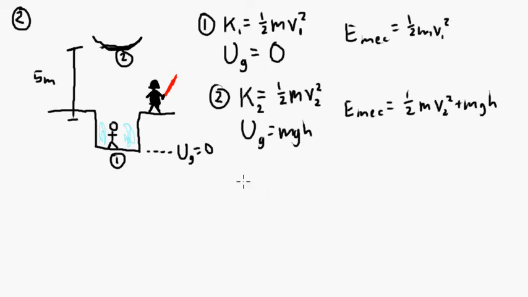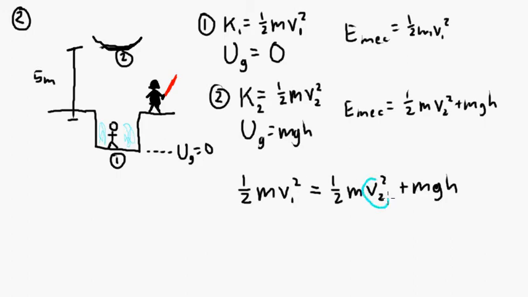Okay, so the question is, does he have enough kinetic energy or enough total energy here to reach this state? And so what we're going to do here is set these equal and see if that gives us workable answers or not. So 1/2 mv2 squared, that's the speed he still has left when he gets to the top, if any, plus mgh. Okay, so let's see. What we really want to do is solve for this v2 here, right? We know all the rest of them.